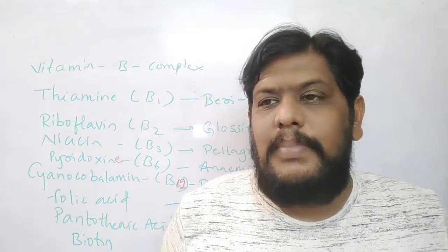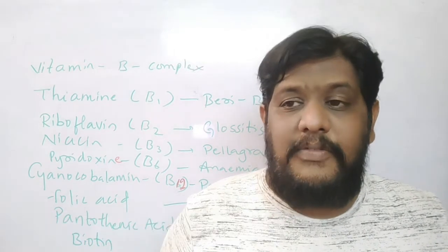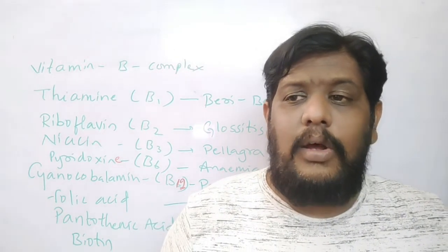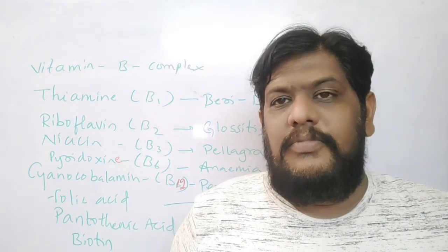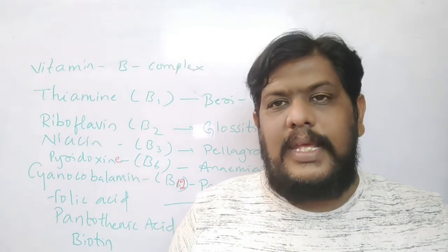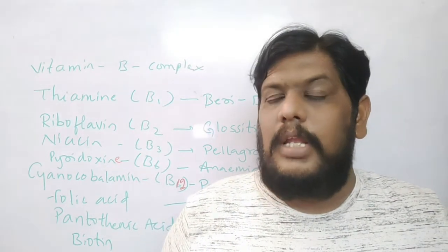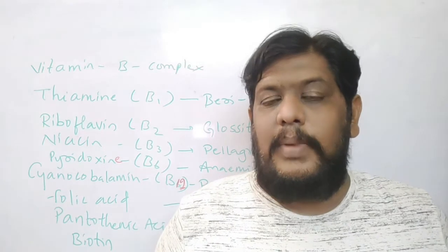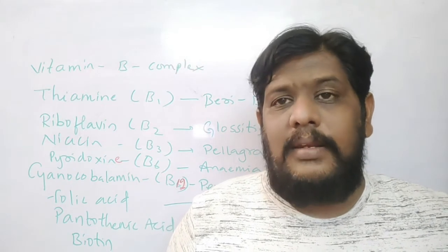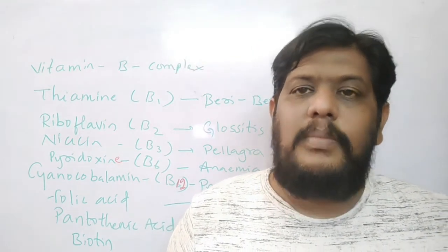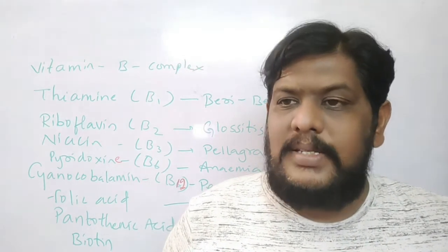So where is this folic acid present? What are the sources of that? Liver, meat, eggs, milk, fruits, vegetables, kidney. So these are all the different sources of folic acid. If you don't take folic acid in required quantities, that will lead to the problem called anemia again. There will be severe loss of blood. You might have seen pregnant women taking folic acid because they have to improve their blood. Their blood should be absolutely normal. So doctors will prescribe folic acid tablets so that they can maintain proper blood levels.